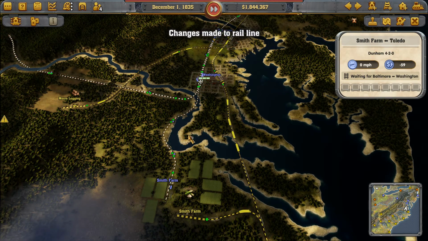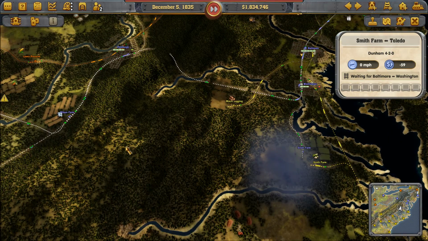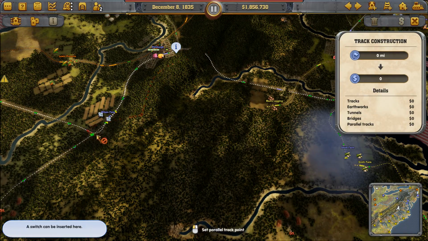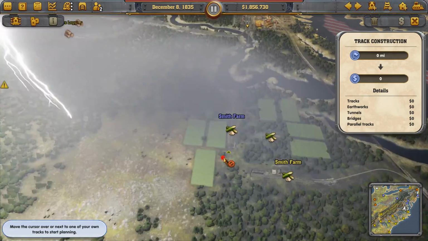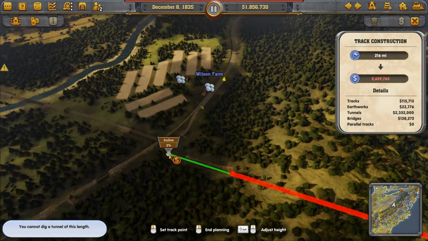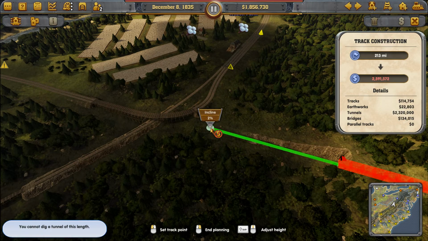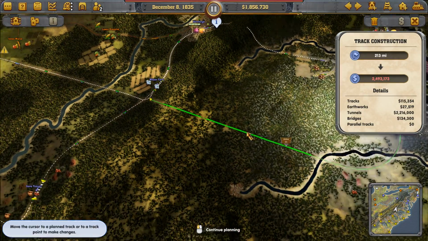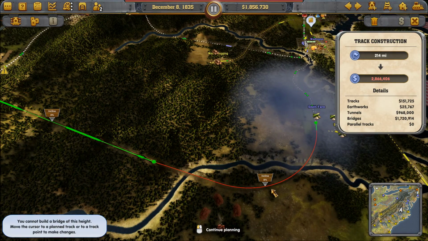Cool. Let's try that. I'm kind of curious to find out how it's going to get from Smith Farm all the way up to Toledo. I wonder what it would cost to go from here up to here. Oh, there's a little thunderstorm. That's neat. $2.5 million. Now, what is that mostly because? Lots of tunneling. Can we instead not do that?